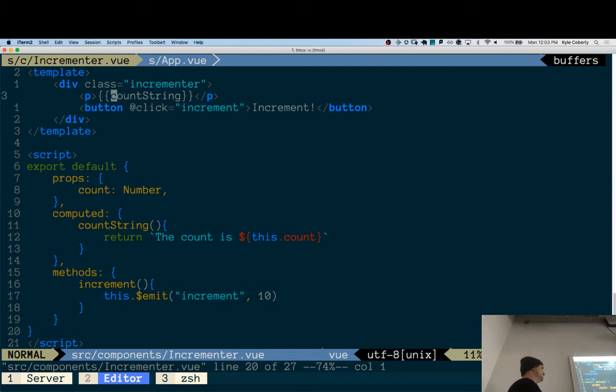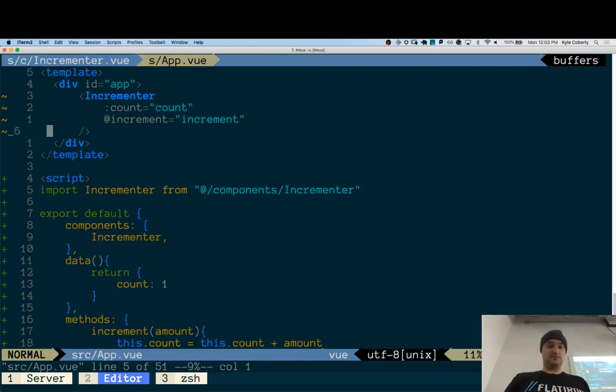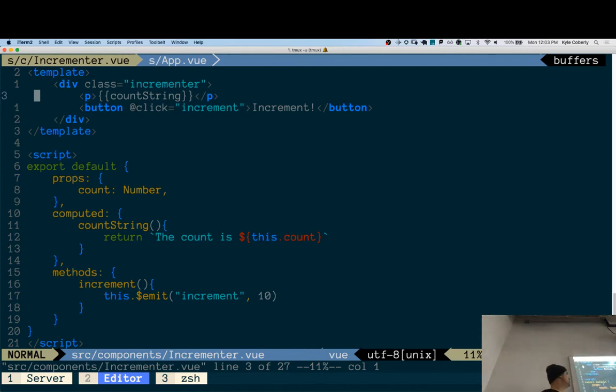Could you go through again the difference between the data, methods, computed? Yep. So we got a couple different things. This is any components I want to use in my template. I import them here. I declare and name them here so that I can use them in my template. This state needs to be a function that returns an object, but past that, it's the same as state in React. Computed is stuff that is derived from state, but isn't itself state. Methods are things that either other methods call or get called from templates in response to events, usually.